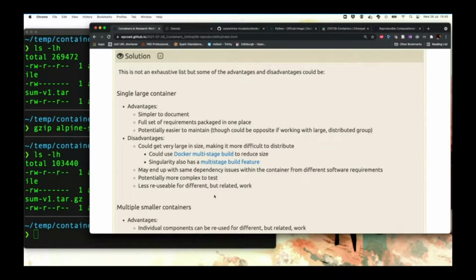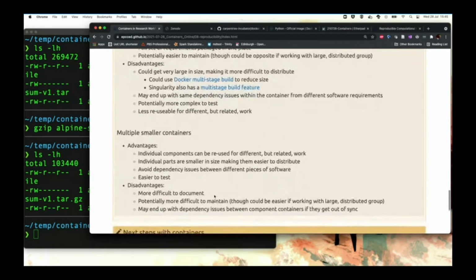They may have conflicting dependencies, and you're back in the dependency issue you had in the first place, installing on your local system. So you might end up negating some of the advantages of using containers. Potentially more complex to test as well, and potentially less reusable for different but related work. So there's some of the things around the large container.